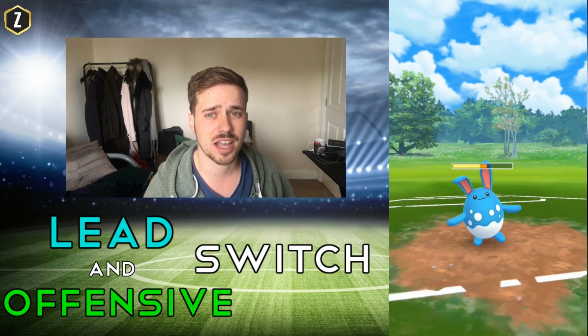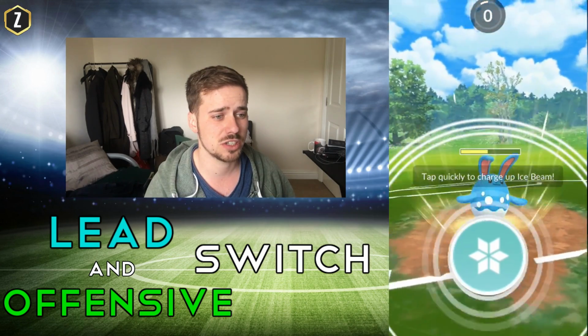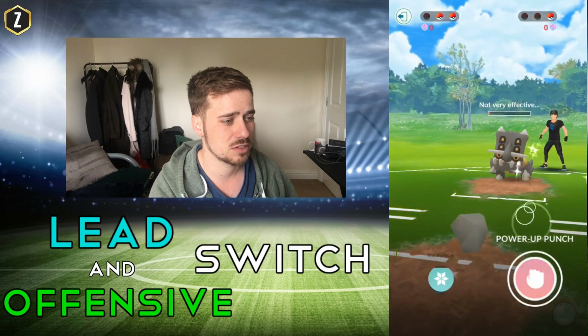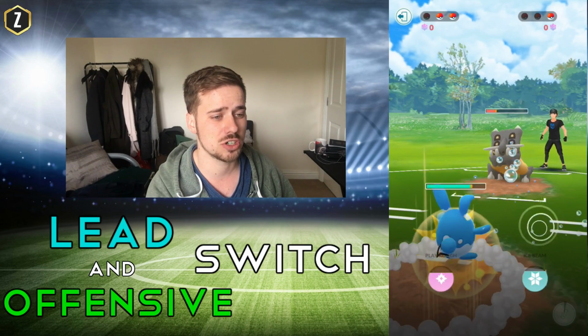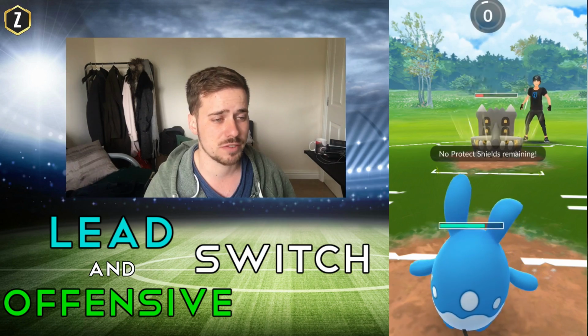And then after I get this Ice Beam off, I do another offensive switch to show that you guys can switch during the charge move. And what do I mean by that? So if we go ahead and pause it and rewind again, I did this to showcase that you guys can do it while you're using a charge move. So if we notice, he's going to get his Stone Edge off again.